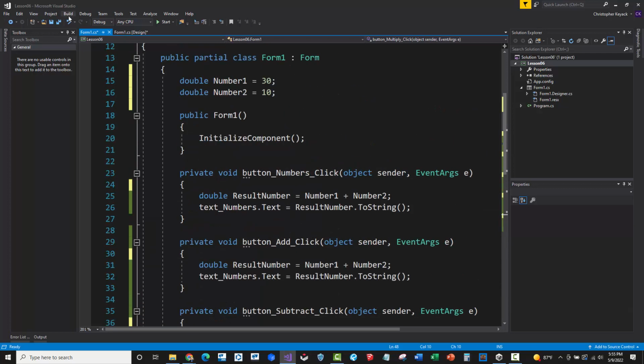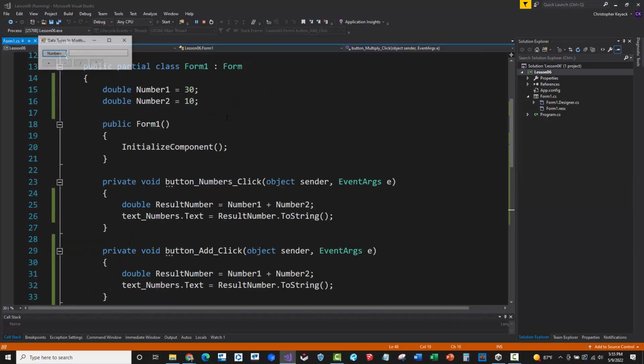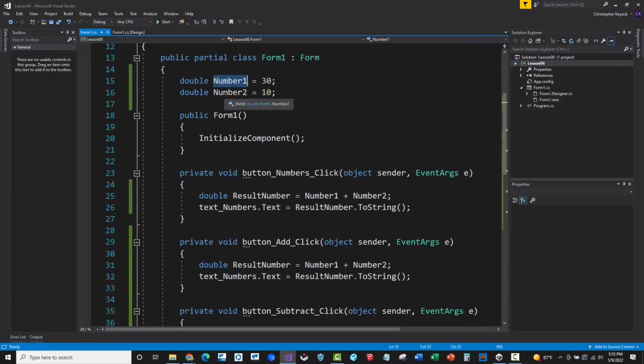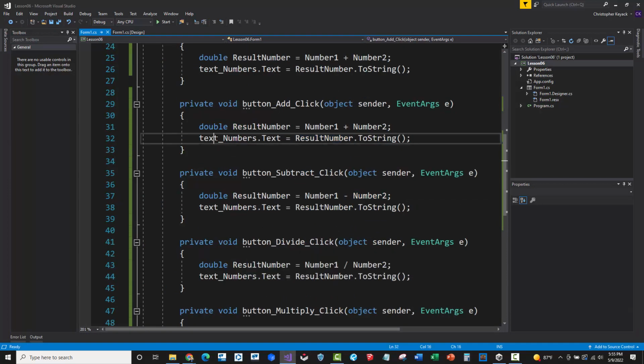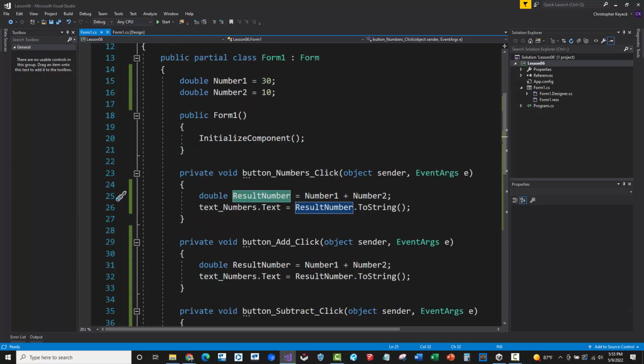And now, when I build this application, let's make sure there's no bugs. Everything built. We'll go ahead and run it. And when I press each of these buttons, there's 40, 20, 3, and then 300. So essentially, it took this number one and this number two, and it did the different operators here and made the result different and displayed that in the text box. I mean, we could have even done that with the resultant number and made that a class level variable as well. So if you want to pause the video and try that out and see if you can get that code to work, then go ahead and do so.